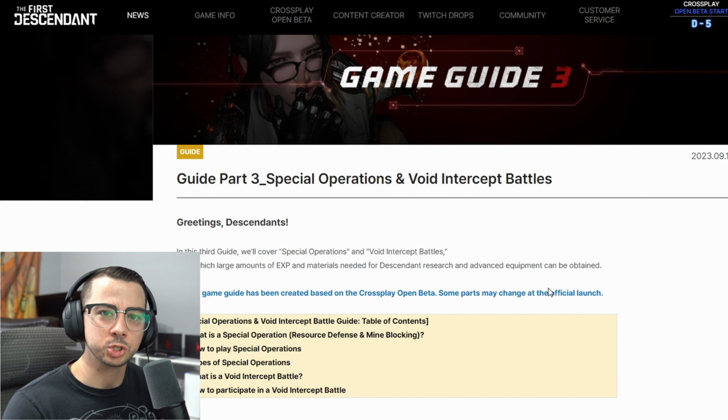So Nexon Games has been on fire recently with dropping information in regards to the First Descendant's open beta. Now in this video, we're going to be covering Game Guide Part 3, Special Operations and Void Intercept Battles.